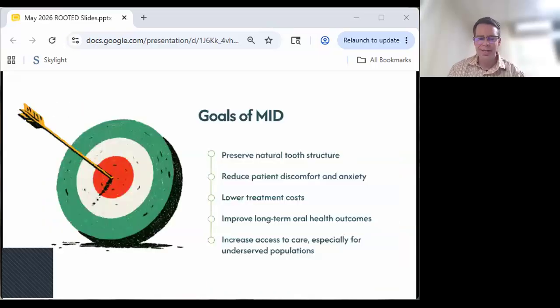Next. The goals, I already talked about preserving natural tooth structure. We also want to reduce patient discomfort and anxiety. I see children, and if you want to see a kid lose their mind as quickly as possible, try giving them a palatal shot, that's on the roof of their mouth. Basically, all of a sudden, they're completely unhinged, and now trying to do operative dentistry. Absolutely horrible. That's why you have to put the kid to sleep, because it's trying to paint the Mona Lisa going 60 miles an hour. Completely impossible situation. So all of a sudden we have to put kids to sleep to do the traditional dentistry.